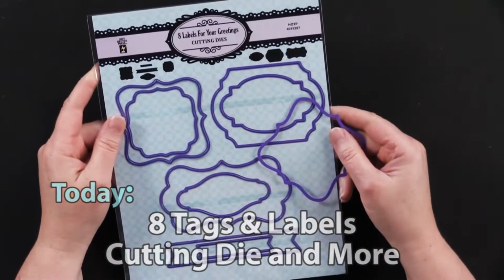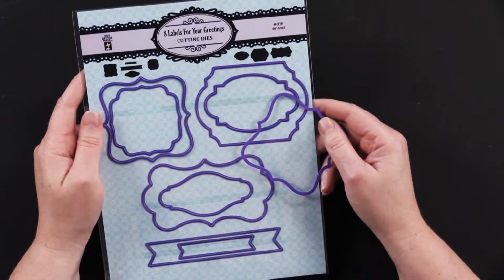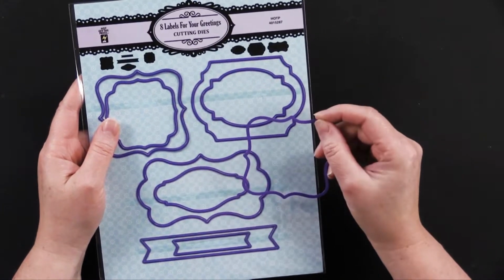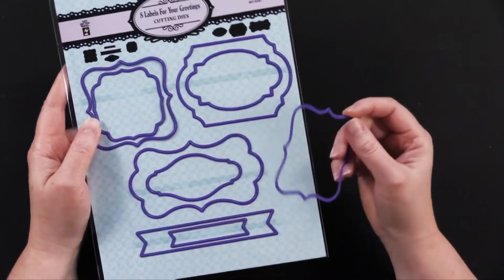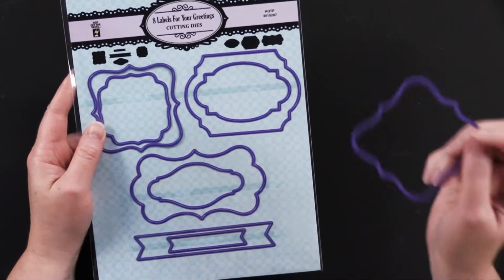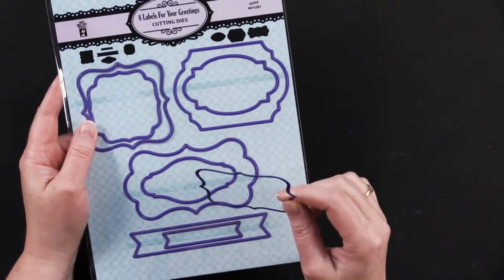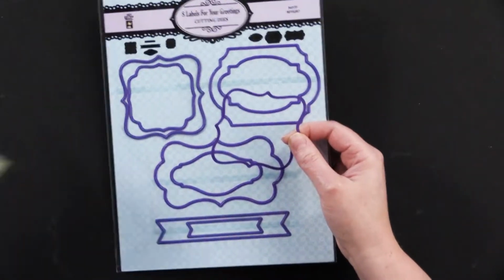A while back, my friend and coworker, Debbie, and I were just complaining that we didn't have the right shapes to place our stamped greetings, our dazzle greetings and our cutting die greetings. We really wanted just the right size shapes. And Paulette came through, and we have these wonderful different shapes here, and I'm going to show you some of the great things you can do with them. Needless to say, this made Debbie and I very happy, so we had fun making cards.